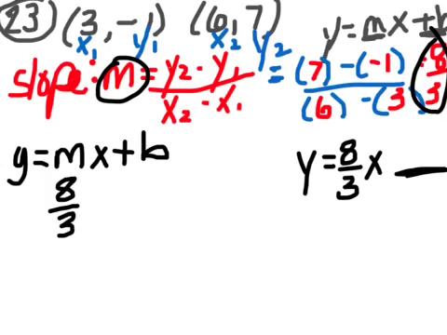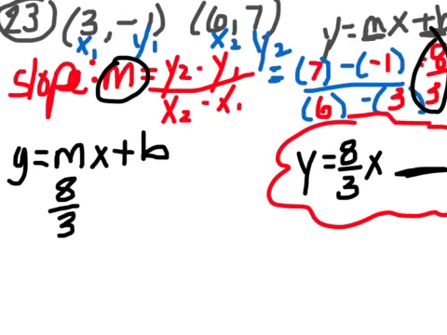I'm going to pick one of the points and plug it in for x and y temporarily, because remember, my real answer is going to be over here. But I'm missing the b, and if I could put in an x and a y over on this new equation that I'm starting over here, the only thing that would be missing is b, and I could solve for it then, and that's how I'm going to get it. Okay, now I can pick either point. I'm going to show you a smart way to go here. I notice that I have 8/3 as my slope, and I'm going to plug in the x right beside it, right?